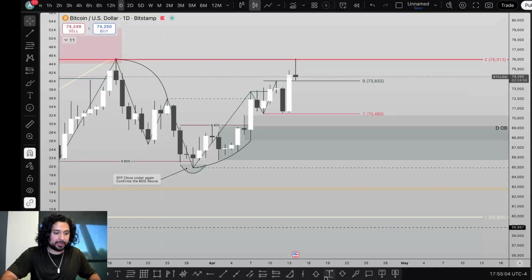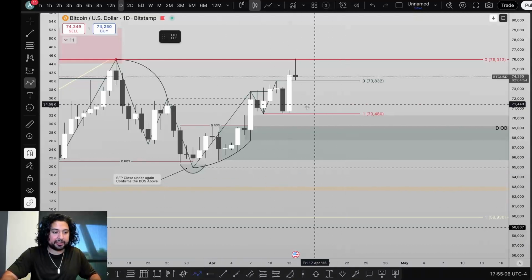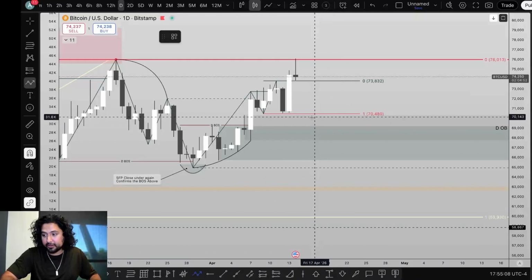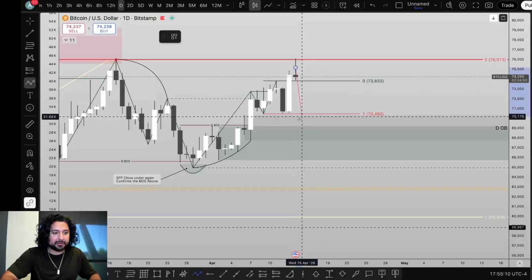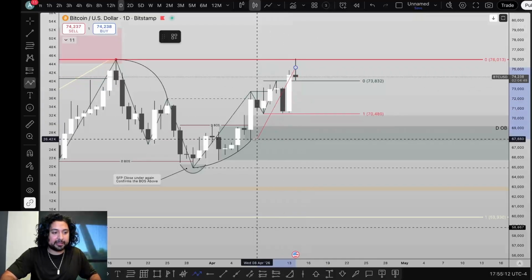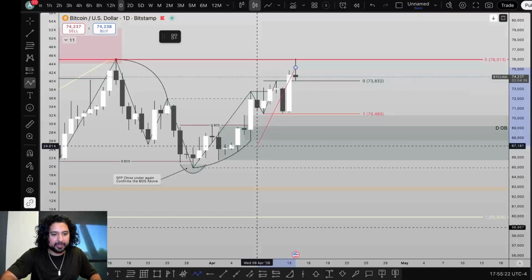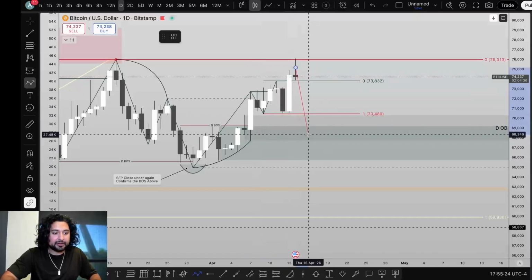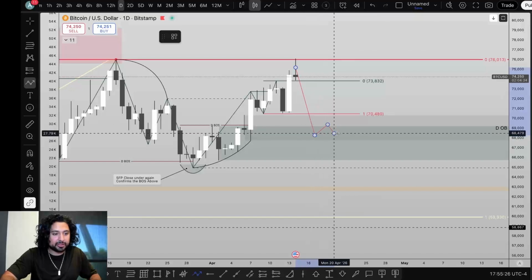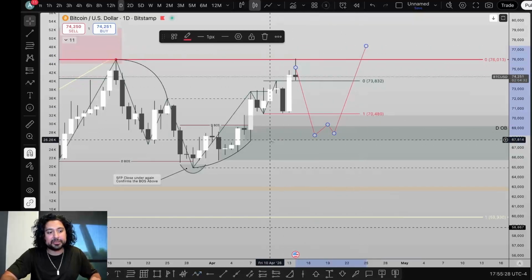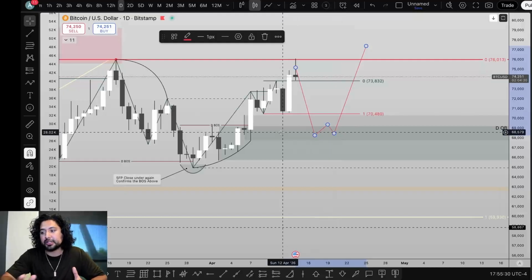So pretty much what I'm anticipating, the reason why this breakout structure will fail and will be a fake out, is because we haven't filled this order block. And the low of this down move, because remember it's the move down before the move up, is at around 67.7. So pretty much, just to make it simple, 67K. Because we could easily fill most of this order block, do an accumulation here, and then go higher, and it will still follow the same logic of supply and demand.